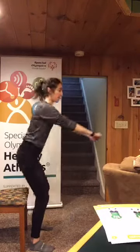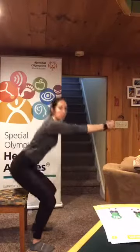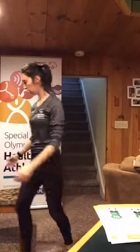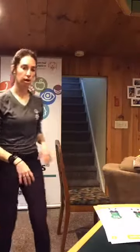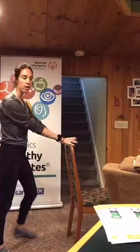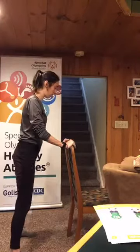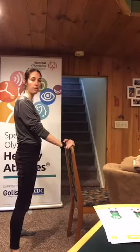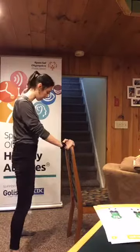And come right back up. Okay? Easy peasy. For my friends that might need a little bit more assistance with balance, you can use the back of a chair or the back of your couch. Hold on to it. Again, those feet are nice and wide. And we're gonna focus on sitting our butt back and bending our legs.